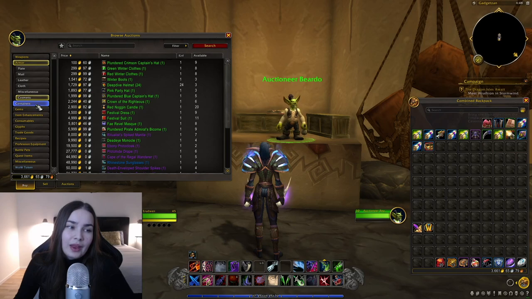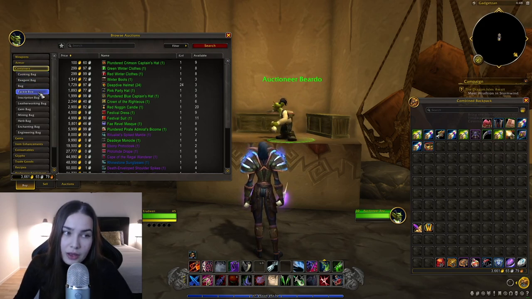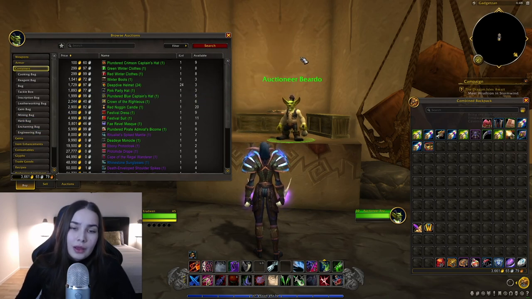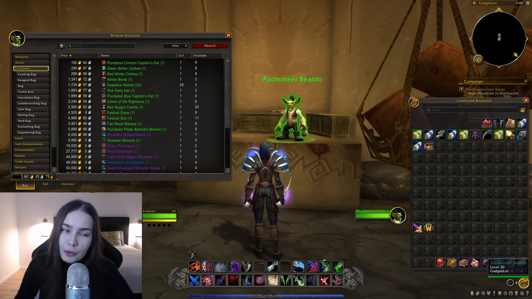Let's close that. The containers are different bags for the game. We have the cooking bag, reagent bag, tackle box for your fishing lures, inscription bag, leatherworking bag, gem bag, mining bag, herb bag, enchanting bag, and engineering bag. Now in Dragonflight, they're going to bring back that you can equip a reagent bag, so your profession items will not go in the main bag any longer, and I think that's really good to bring that back.